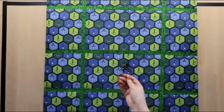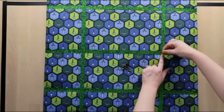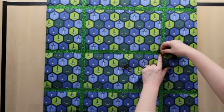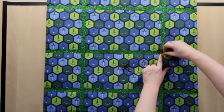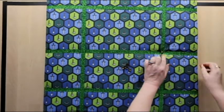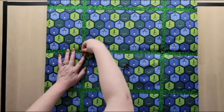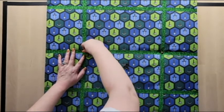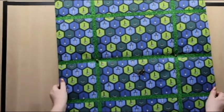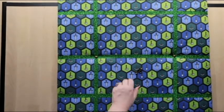Next, we're going to take some fancy nails or tacks, and just where there is an intersection of ribbon, we're just going to stick it right into the center. Now these are sharp enough and long enough that I don't need to use a hammer to get these in. I'm just going to make sure I line them up right, and then just push them down just like that. And I'm going to do one at every intersection. So on this particular one, there is 6. Alright, just like that. And we're just going to continue all the way across. I'm going to finish that and I will be right back.